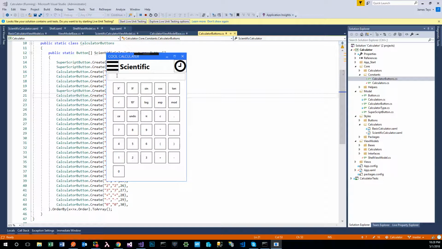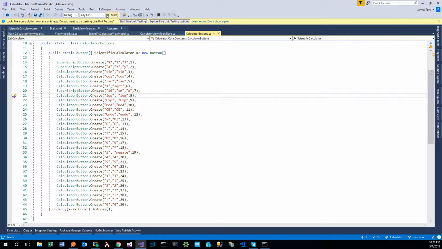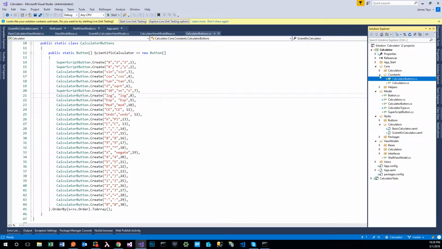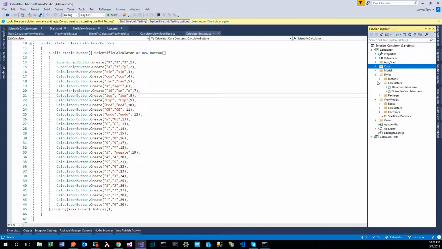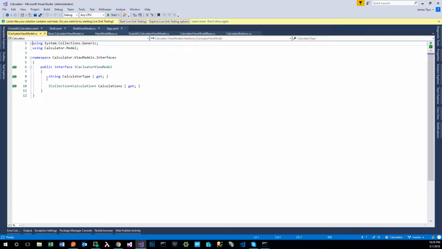What we need to do is actually set the width and the height of these dynamic per the class. So let's now do this. We need to add another interface so we can make sure everything works. Well, we already have an iCalculator view model that has a calculator type.